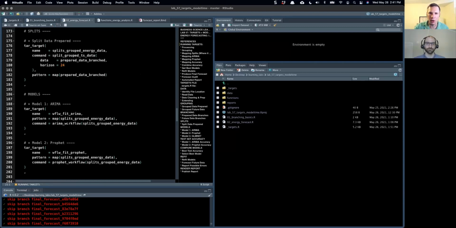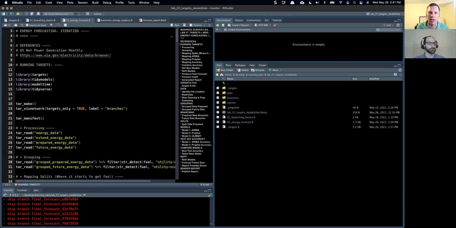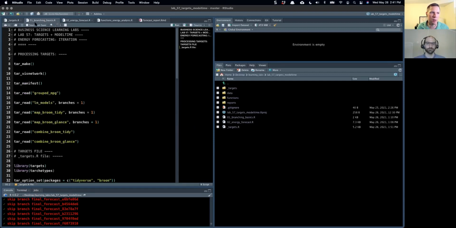So developing the code is one thing, but understanding the situations where you can use targets is going to help a lot more than diving into the nuances of how to make a function and that sort of thing. So we'll go through this, but it's really just extending the basics of what we're going to learn in this module. So let's get started with this first one.